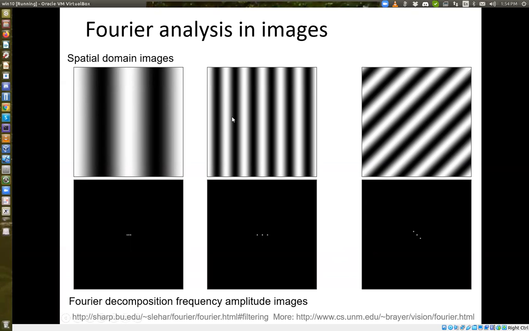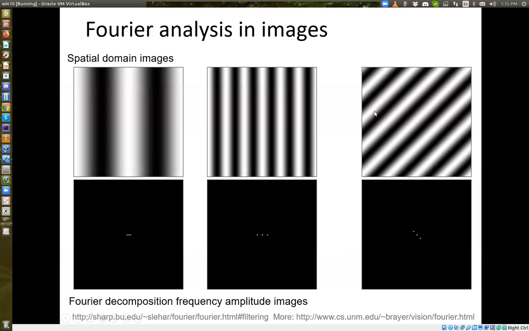For example, in here, I have this signal, you can see it corresponds to five dots here. That's a DC component that corresponds to the central dot here, and that's the constant signal. And also that's a sinusoidal signal on the horizontal side, right? You are varying in the horizontal direction. If I also have a signal that oscillates faster in the horizontal direction, then I will have the dots moving towards, it will have these two dots and move away from the origin, right?